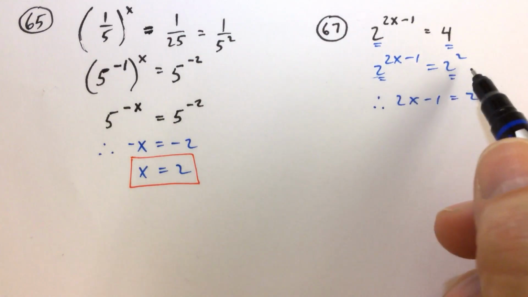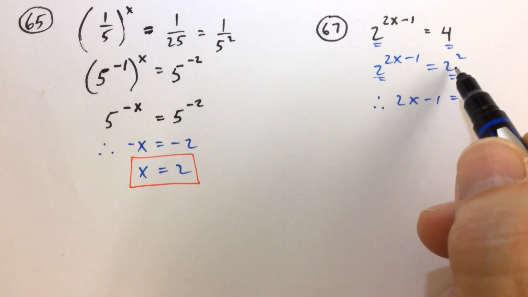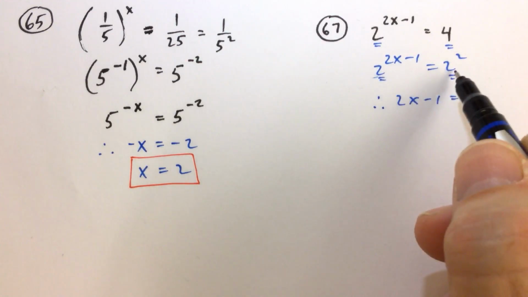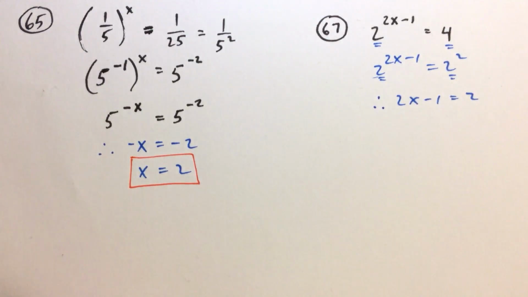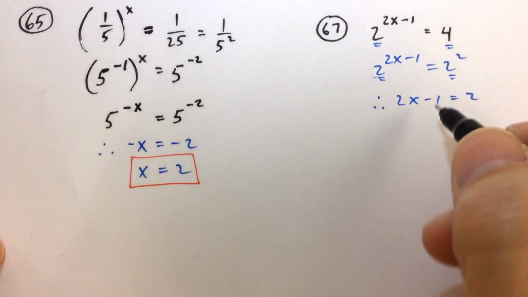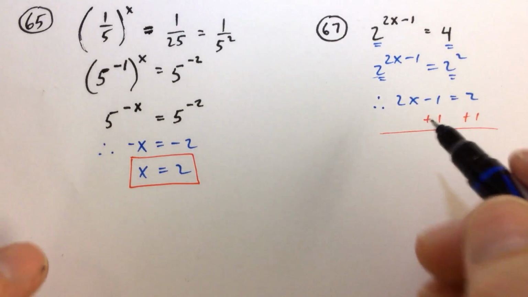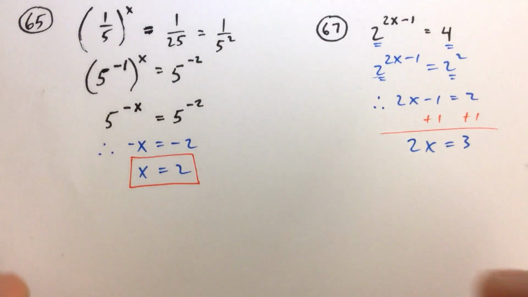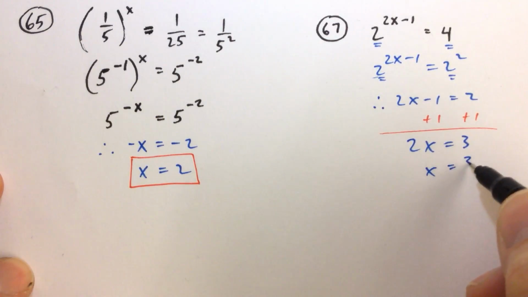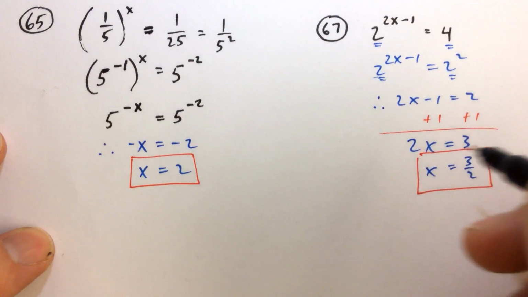We're not dividing by 2 to get the exponents. We're saying, look, in order for this equation to be true, since the bases are the same, the exponents have to be equal. So that's why I write therefore. It's not a dividing step to get to this step here. So if we add 1 to both sides, we get 2x is equal to 3, and then dividing both sides by 2, we get x is equal to 3/2. And that is the answer.